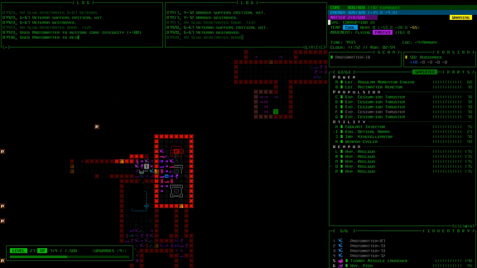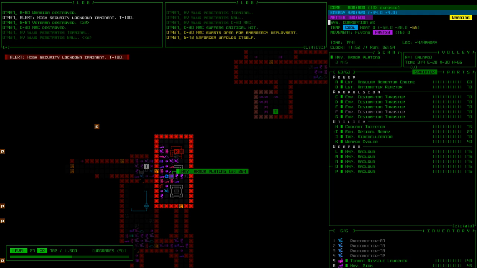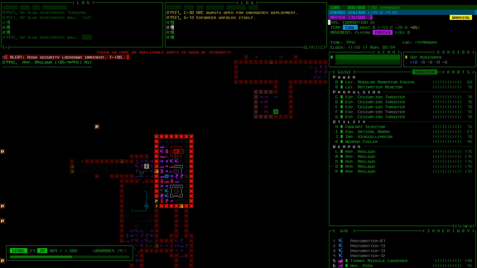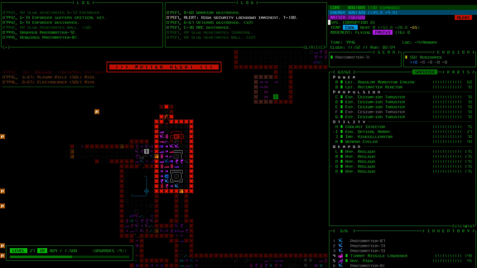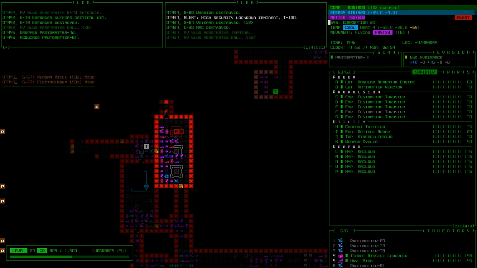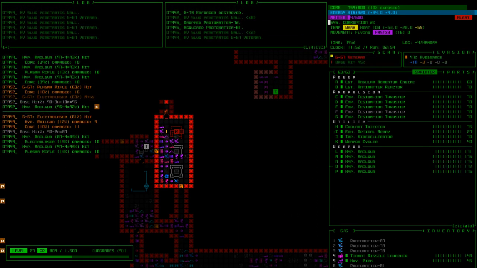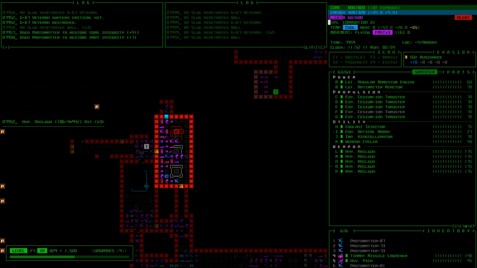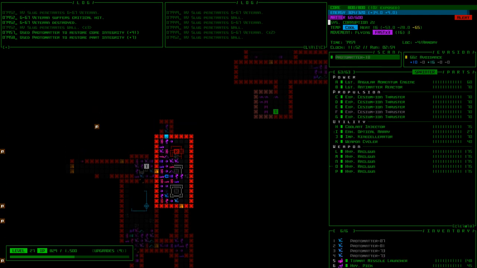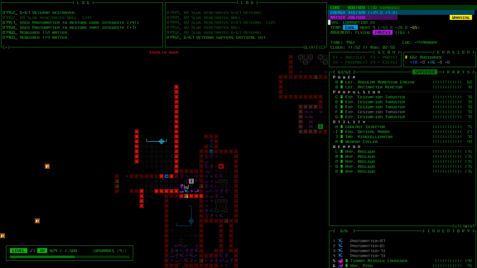Crit build using the new crit rules. Just destroyed the ARC. Yeah, you die too. The exit is right here. Technically, we're in high security.